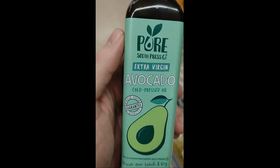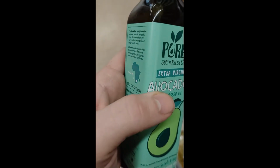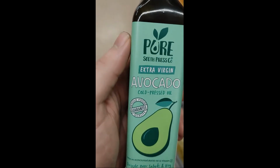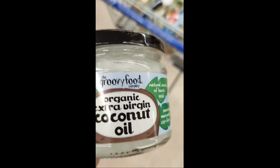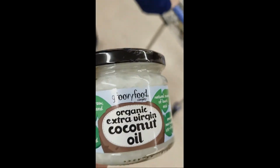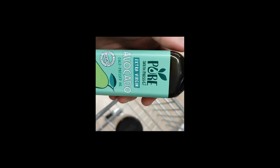Not the best oil by any means, but is more obtainable for those families who have a lower income. And it also benefits from a neutral taste, like avocado oil. This means that it would be great for baking or cooking things you don't want to alter the flavour of. Extra virgin coconut oil, for example, would have a strong taste, so it may alter the taste of the food, whereas using an avocado oil will keep a neutral taste and you'll be able to taste that specific food better.